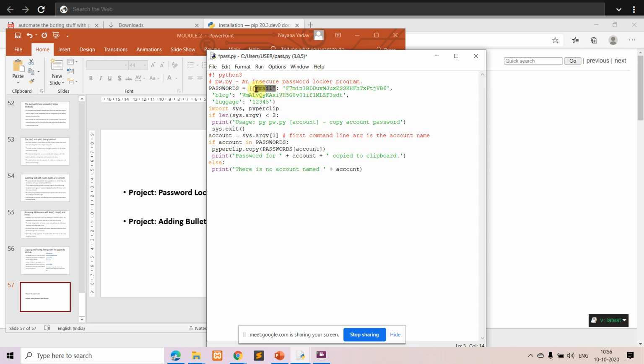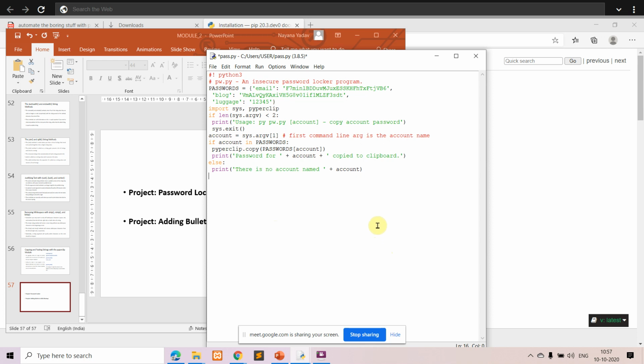If you want, you can write this as your FB password. Just see the password here. It's not easy for anybody to hack this, right? But it is also not easy for us to remember this. So for that purpose, we will write this password in this password manager software. What you have to remember is only the password of this particular software.